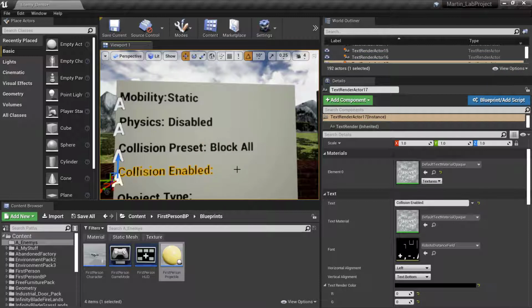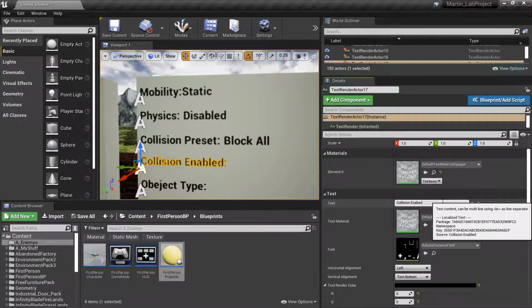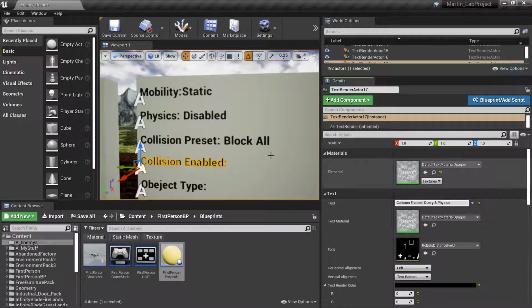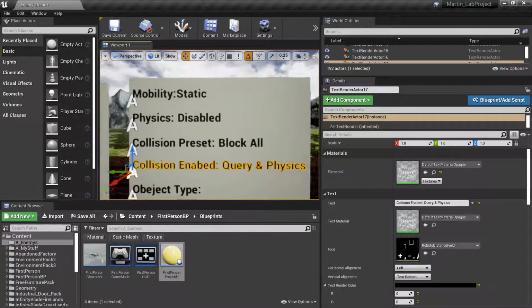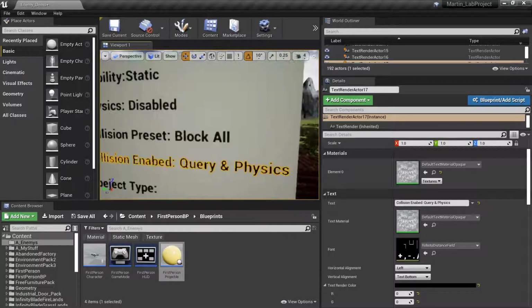We're going to say that collisions is enabled. Collision enabled. And we're going to say this is query and physics. And again, hope I have spelled that right. Okay, so query and physics.